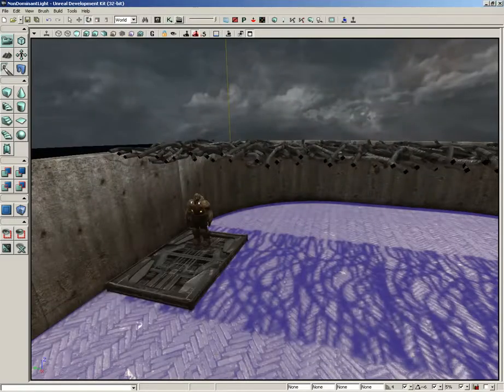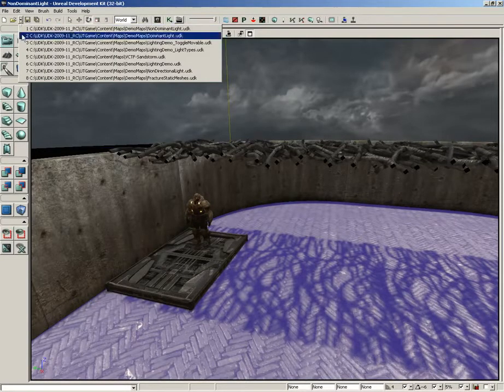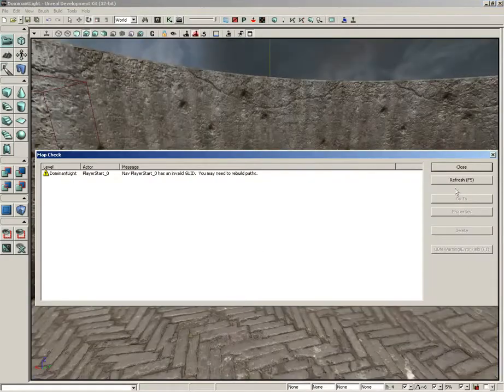This is where dominant lights come in. A dominant light is kind of the best of both worlds. It allows you to have detailed static shadows as well as dynamic shadows on animated objects such as characters and movers. So I've got the exact same setup, but using a dominant light instead of just a regular directional light.